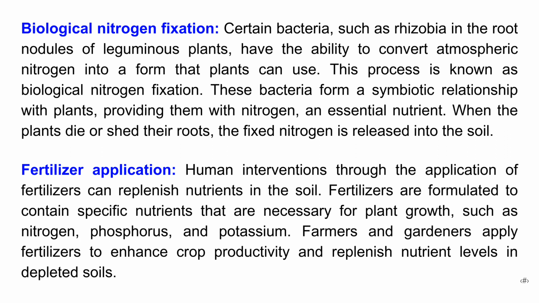Biological nitrogen fixation. Certain bacteria, such as rhizobia in the root nodules of leguminous plants, have the ability to convert atmospheric nitrogen into a form that plants can use. This process is known as biological nitrogen fixation. These bacteria form a symbiotic relationship with plants, providing them with nitrogen, an essential nutrient. When the plants die or shed their roots, the fixed nitrogen is released into the soil.